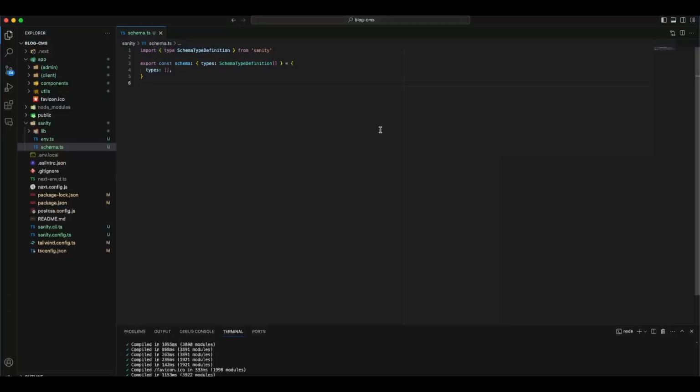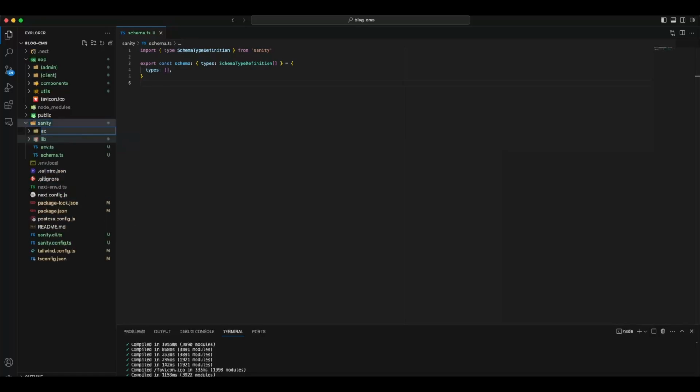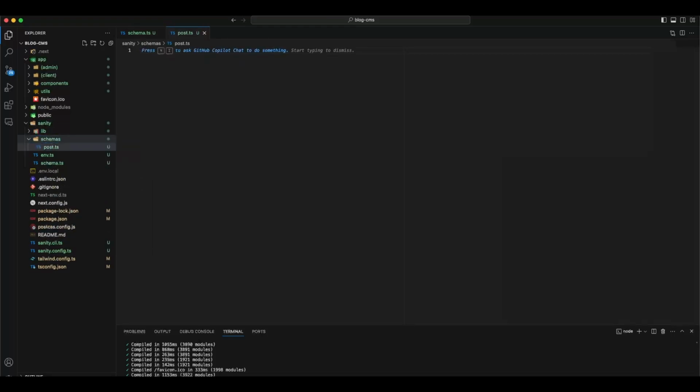All right, now let's go back to our code and go to our sanity folder here and create a new folder called Schemas. Inside that folder, first we can create a new file called post.ts. Inside the file, we'll start creating our schemas. First thing, let's create an object, const post, and start adding our fields.